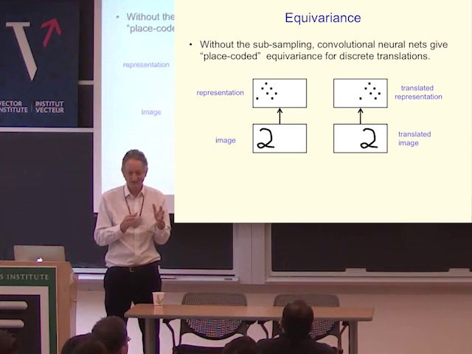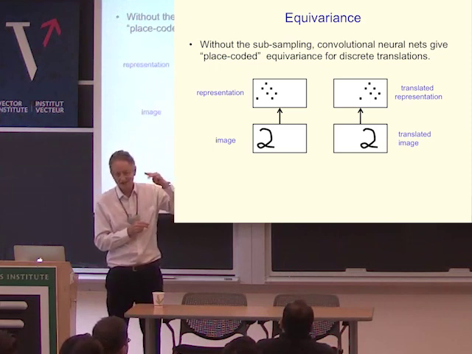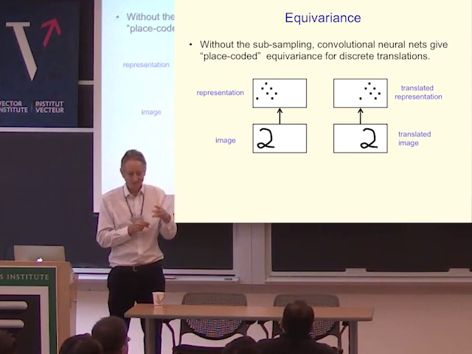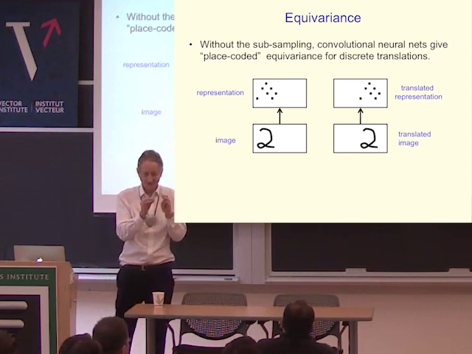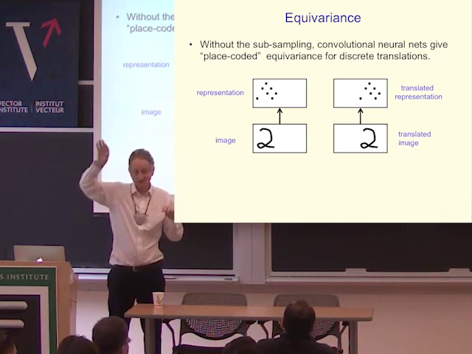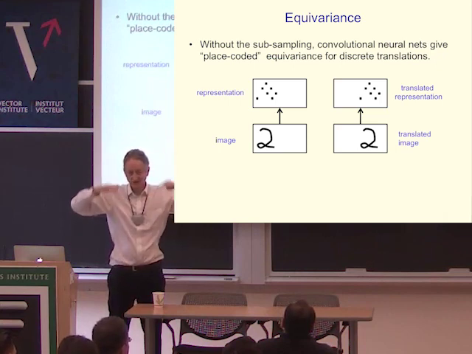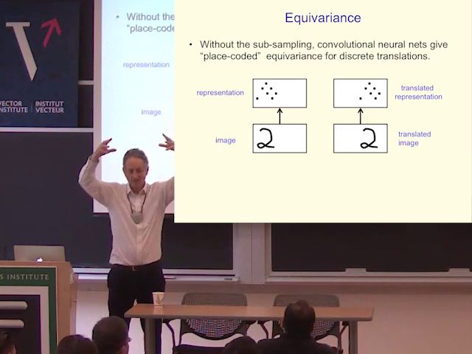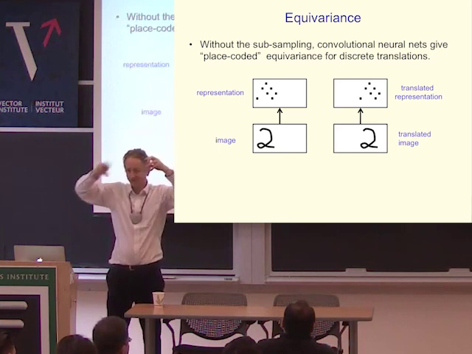And the idea is, what we're going to do with capsules is we're going to try and turn place coding, so the ultimate place coding is pixels, which just have places. Well, they have an RGB rate, a rate for R, G, and B, but that's all. And they have very, very fine places. And what the visual system is going to be doing, the inferotemporal pathway, is turning place coding into rate coding.